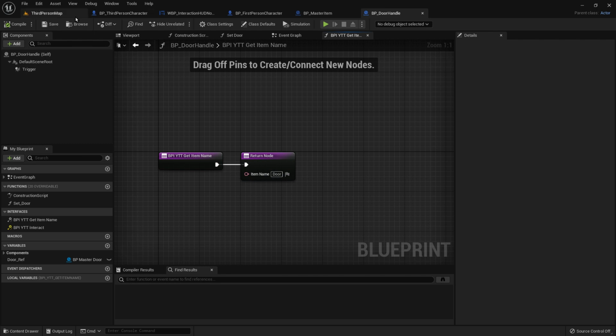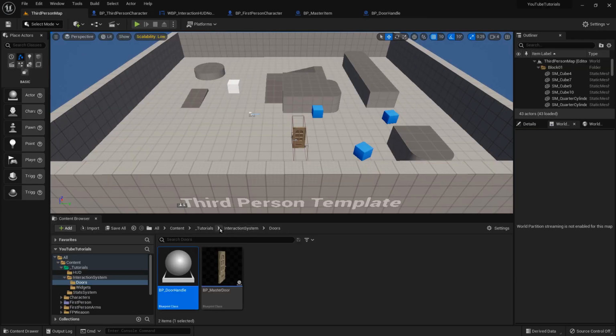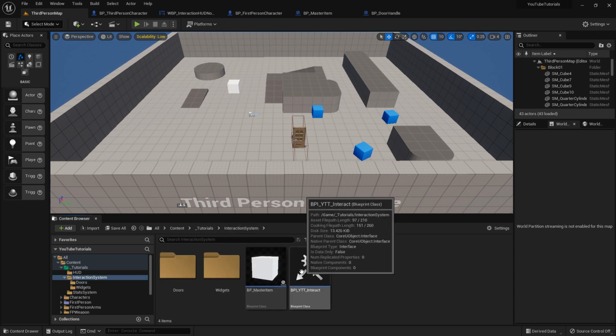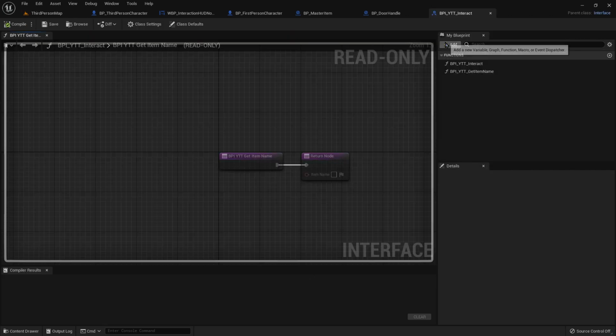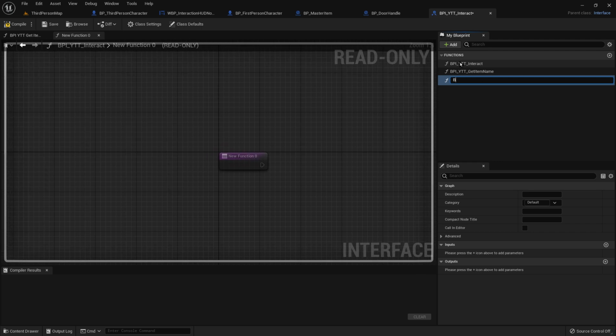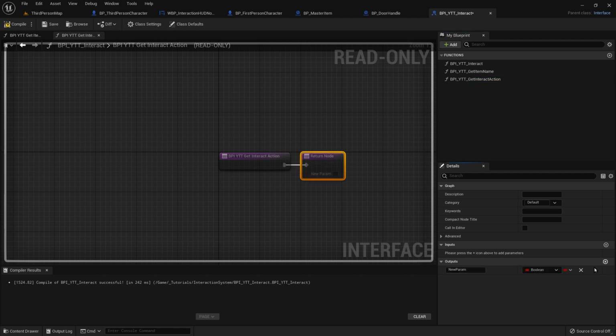And actually, another thing we can do, let's go to our interact interface. Let's add another function, BPI YTT, and it's called get interact action. And this will have an output that's a text.